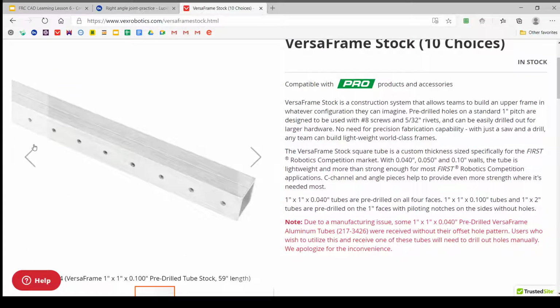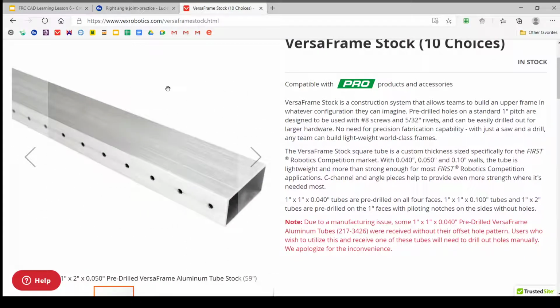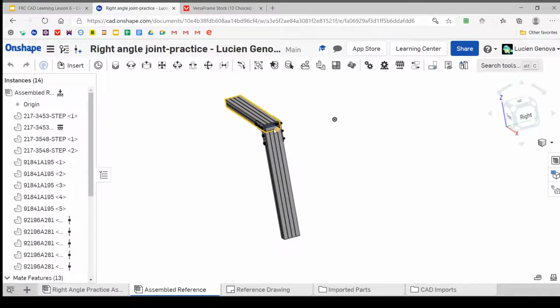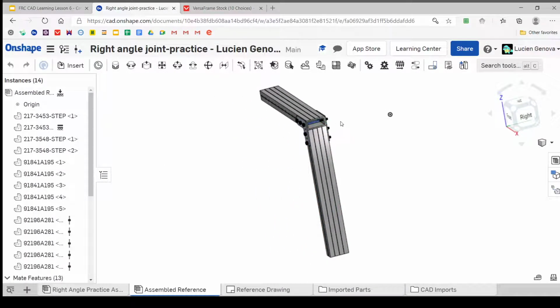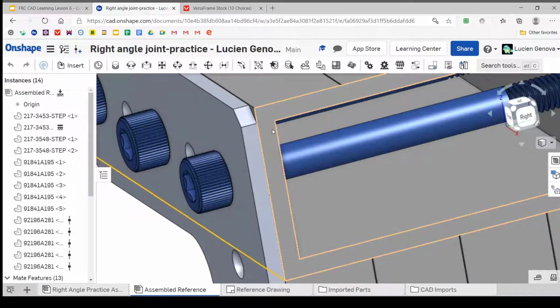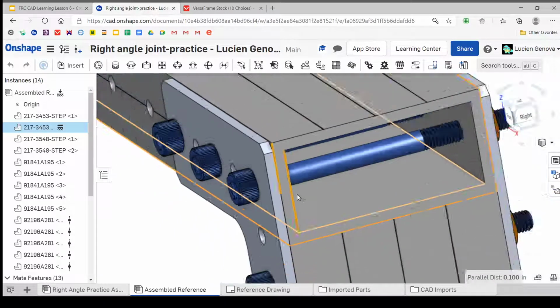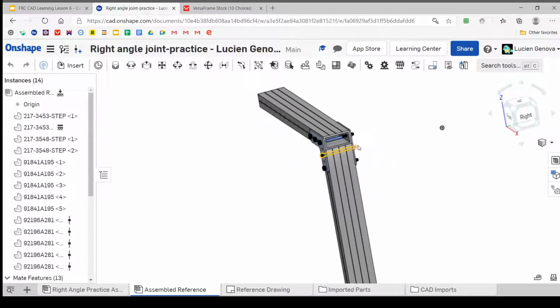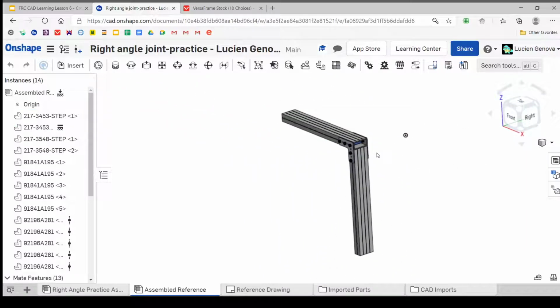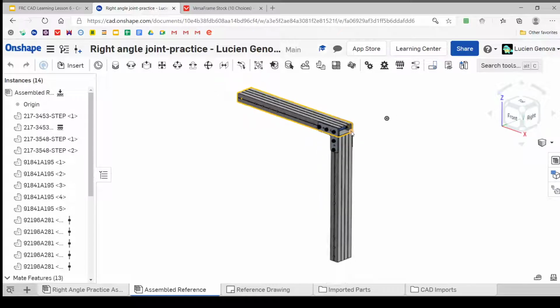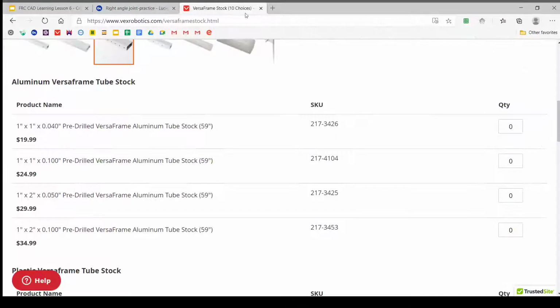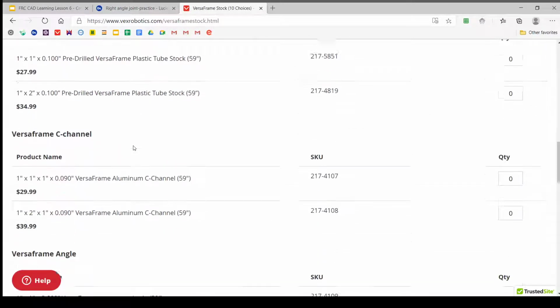But yeah, so we've got this 2x1 VersaFrame we're going to need. That's here, 2x1 VersaFrame, and this appears to have a 0.1 wall thickness. If we look at the distance between these, it's going to be 0.1. All right, so 0.1 wall thickness, that's pretty good. So we're going to be looking for that part in our parts list, and we'll be modifying it to these lengths here. But first things first, we've got to find the part.